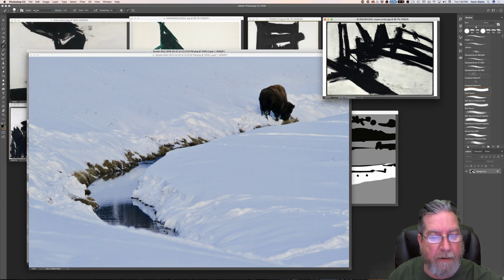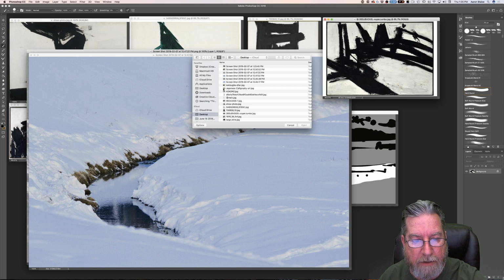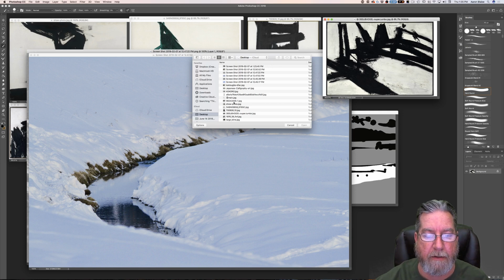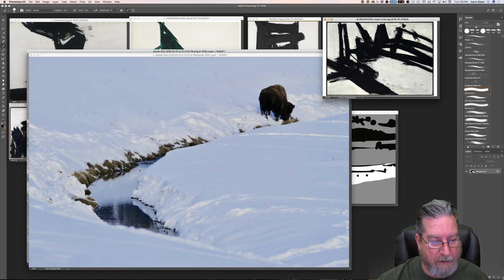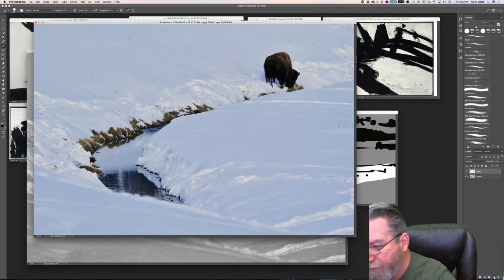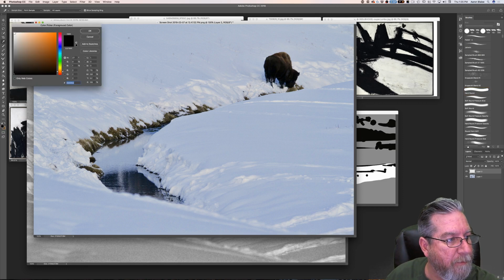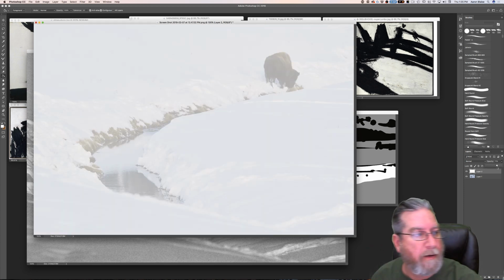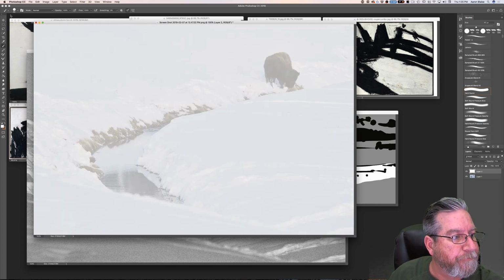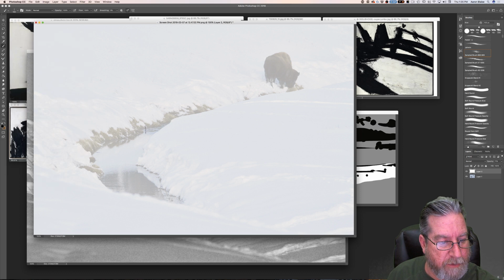Let me open the Japanese calligraphy. Where was it? This one. It kind of reminds me of this. The simplicity of this piece right here. I think you can see in here. Absolutely. And so if we put a layer over the top, let's fill that in. Let's knock that back just a little bit. Then all of a sudden, we've got, let's try using the dry brush.